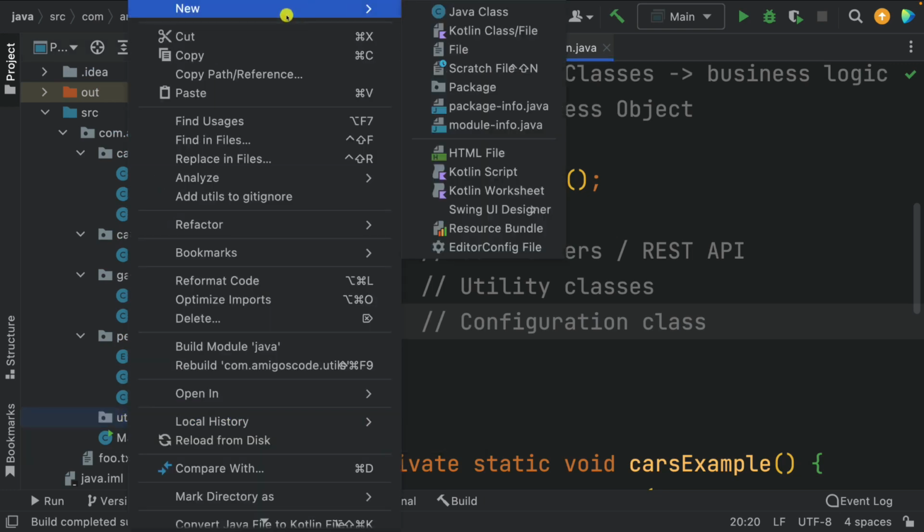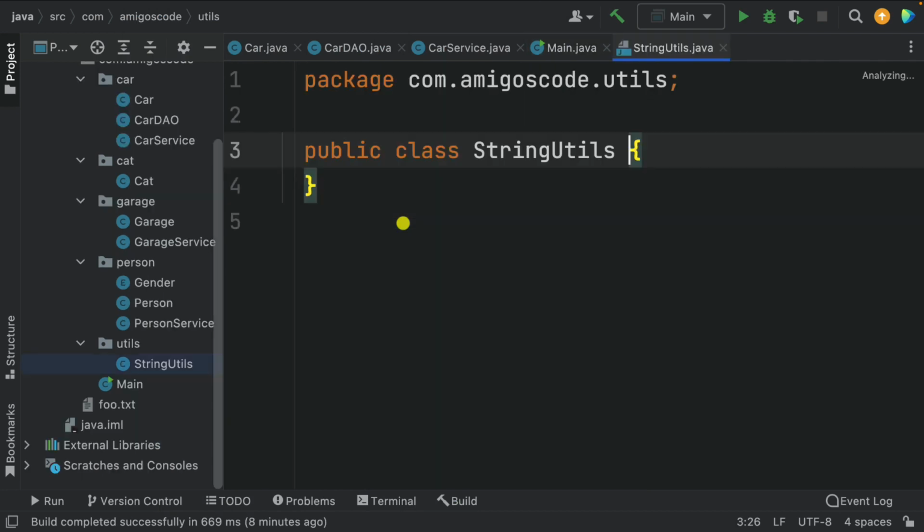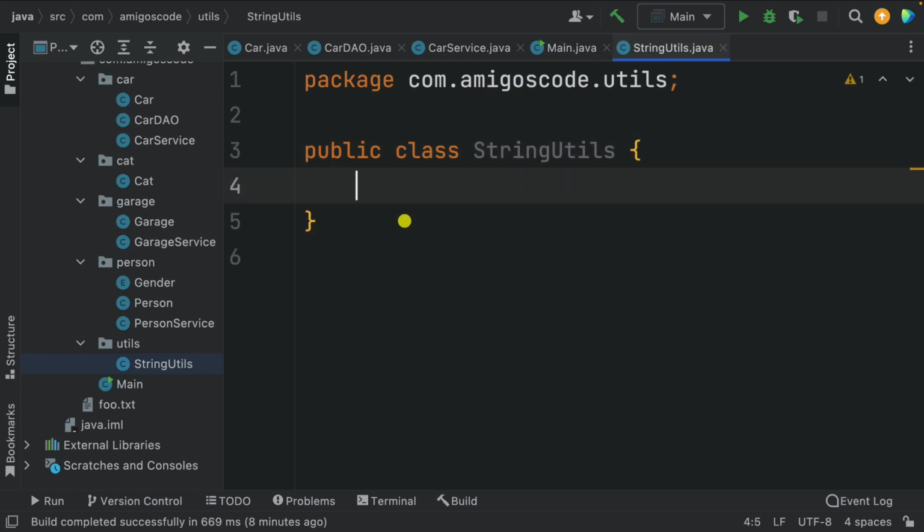So here, let me just give you a simple example. I'm going to have a class, and let's say we want to have a class called StringUtils, just like that. And here we're going to have a public static. It doesn't make sense for it to be private nor package protected because we want anyone to be able to use this method.